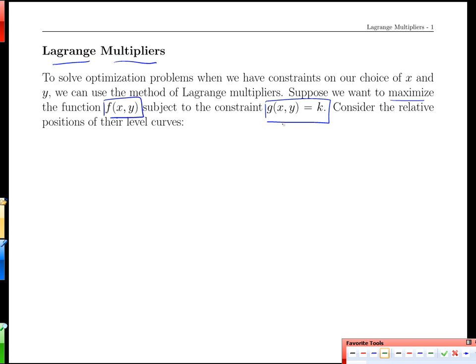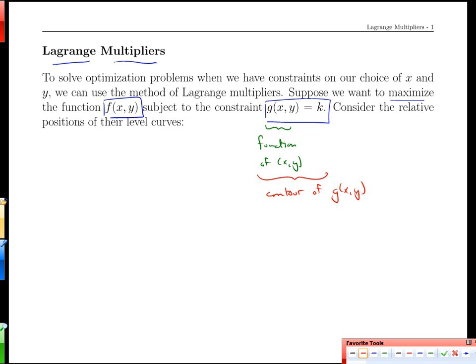It's some relation on x and y, or in this case a function of x and y, that must equal some particular constant. So we saw in earlier examples this would be the points on a sphere, so x squared plus y squared plus z squared must equal some constant radius squared. Our constraints can almost always be put into this form, and we're going to use another insight: this is another way to write a contour of g of x, y.